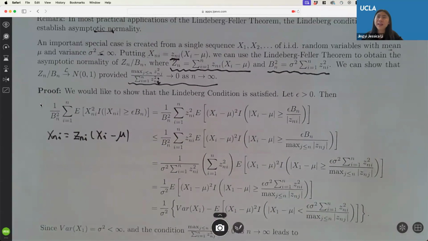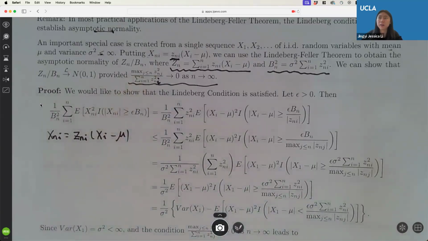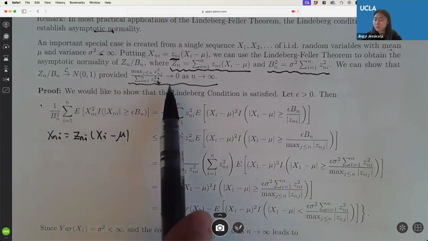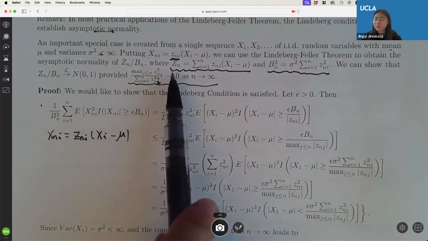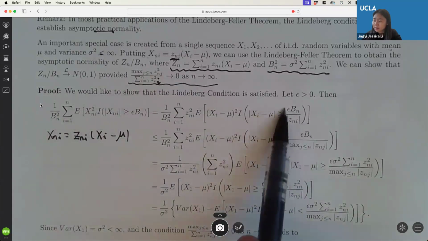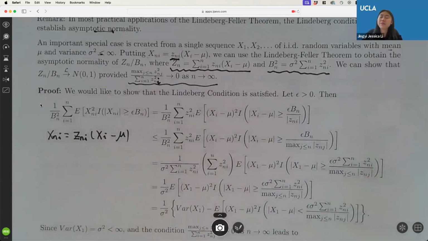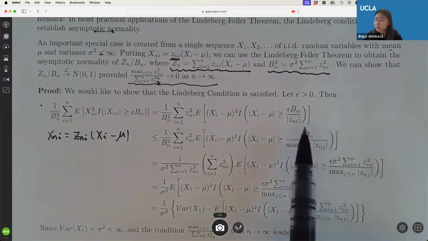Okay, and then we find the upper bound of it. The reason is because we need to introduce this maximum of z_ni squared or z_nj squared, i or j, doesn't matter, into our formula because we need to use this result. This is the condition we have, and we have to show that this implies the Lindeberg condition. So essentially, this lower bound depends on i, right, for each i. But now we just replace the denominator by the maximum, j less or equal than n. So this is no longer specific to i.